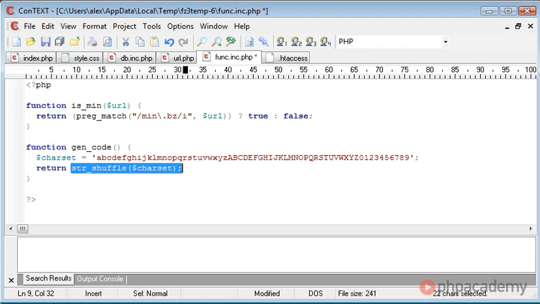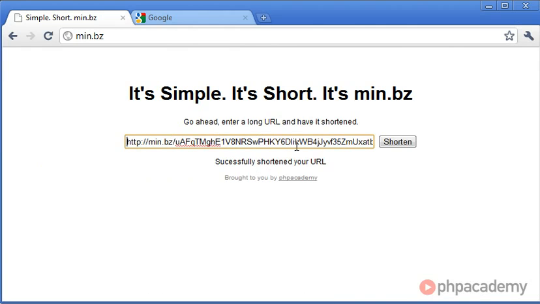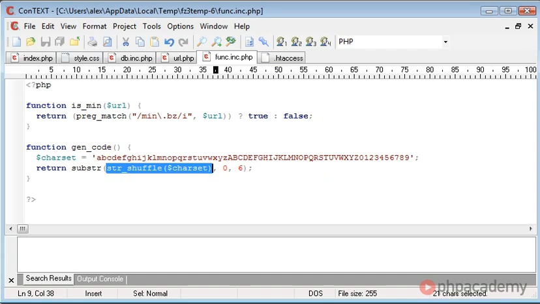characters. So we simply wrap this whole thing here in our substr function, which is a PHP function also, and we're going to put a comma. This is going to take 3 parameters. The first parameter is the string that you want to create a substring out of. We're starting at position 0, which is from the first character, and then we're having it 6 in length. So all this is going to do is shorten our shuffled string, which we've already seen come up in our URL here, and we're shortening it to a length of 6.